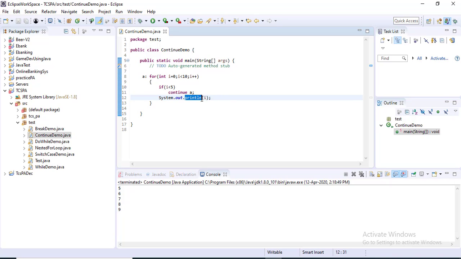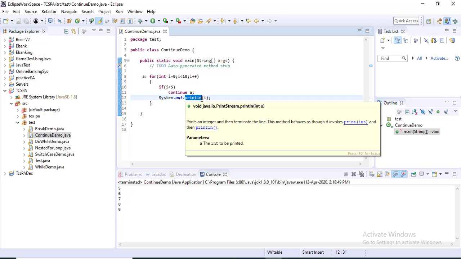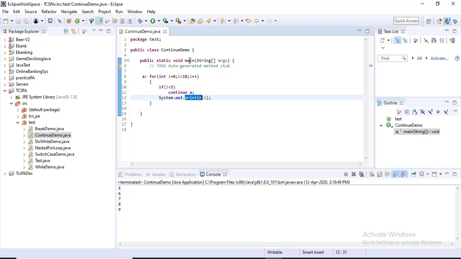And return. In Java you have to write everything in a method. Here the method is the main method, so we are writing all the code inside this main method. Anytime you use the return statement, it returns the control to the caller, meaning whoever has called this method. The JVM will call the main method, so if you use the return statement here, it will move the control from this function to the caller, who has called this method.